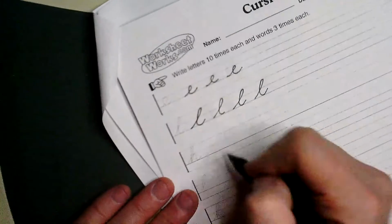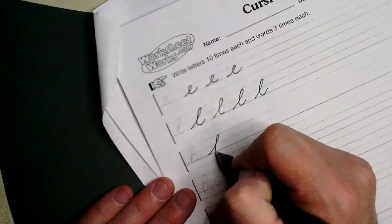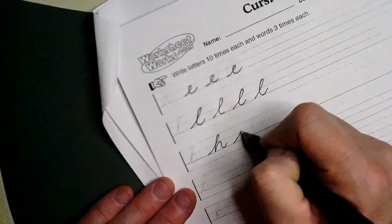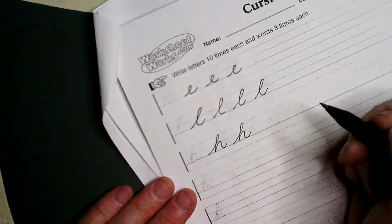That's an L. Okay, now an H, you do the same thing as an L, but when you get to the bottom right here, you just bounce up and make this bump like that. Same thing for the L, but now bounce up and make that little bump.